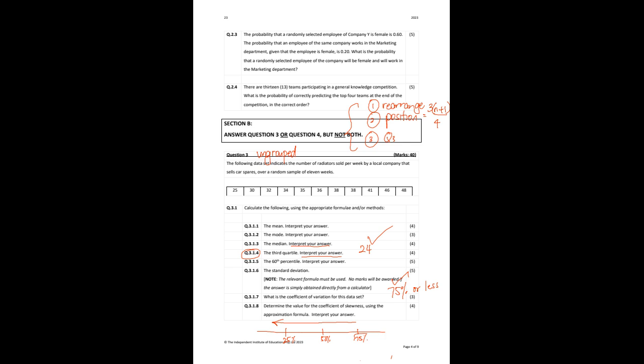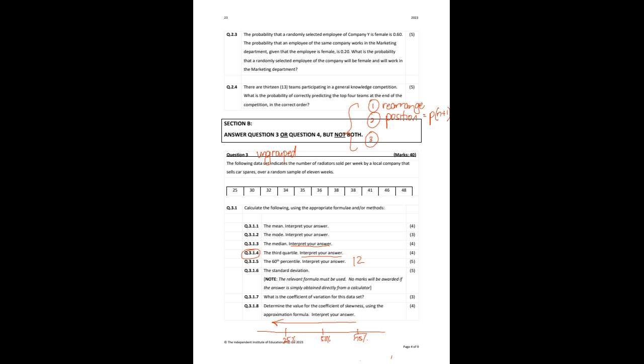Okay, then the next one is your 60th percentile. Here it follows more or less the same steps as your median and your quartiles. You rearrange, the position is calculated as P multiplied by N plus 1, and then you would calculate your percentile. To interpret, it's the same way as with your third quartile. You'll say that 60% of the time, or 60% or less, let's just say we calculated it to be 12, for instance, it would be 60% of the time, 12 radiators or less are sold. So this is how you would calculate those.